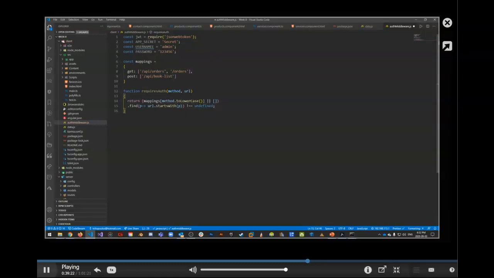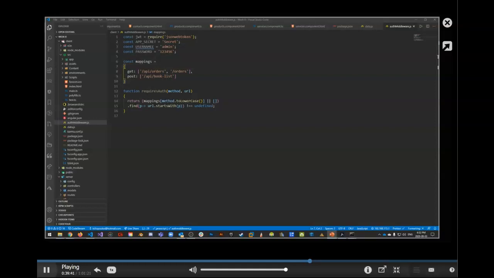So this is going to say that we're going to return whenever we require authorization, requires auth, it's going to go through and check it. Okay. That is our middleware, our auth middleware, to mock up what it's like to do that. So that's the first part of it.